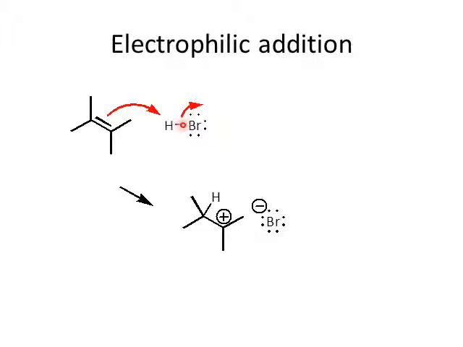Of course, hydrogen can only have 2 electrons, so let's break a bond, have bromide float away. If I make a connection between this carbon and this hydrogen, using these 2 electrons, this carbon lost electron density in the deal. So we've got a carbocation here, right? This guy wants electrons. Who has electrons? Well, bromide has electrons. And so there we go. That's our reaction for an electrophilic addition. Pretty straightforward. A lot of reactions of alkenes follow exactly this scheme.